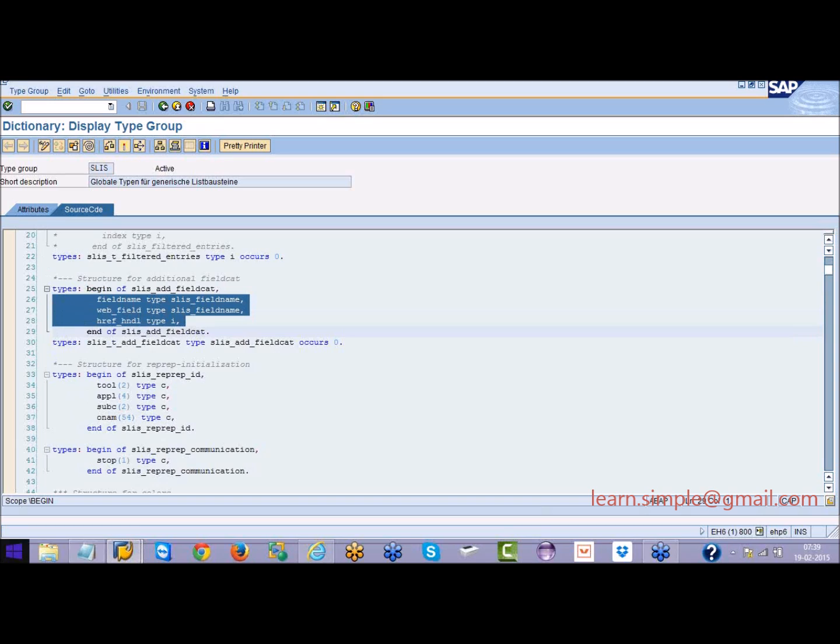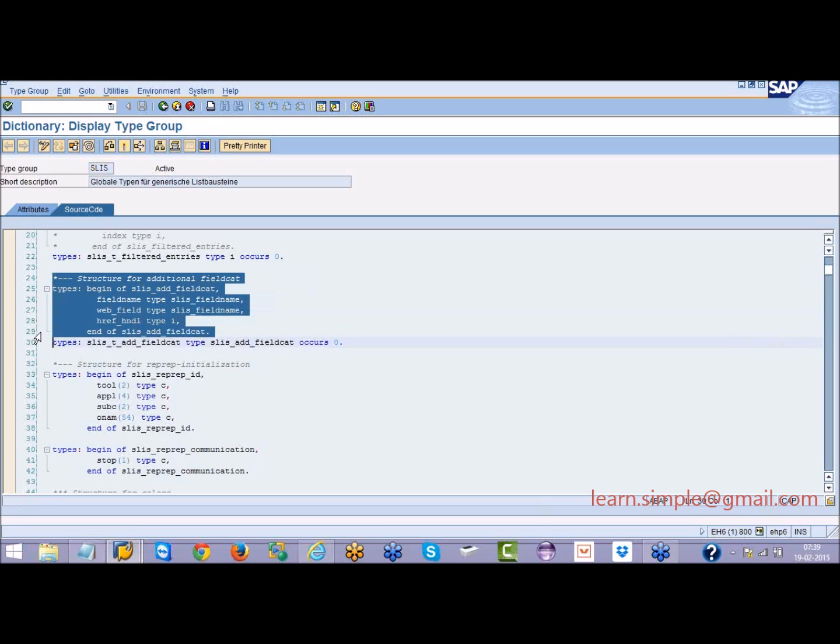Then the question is, okay, all type declarations are available in one place. What is the use of it? Later when we are doing complex programs such as ALV reports, these type groups we will use in our programs. Once we use this type group in our program, no need to declare this structure. You can directly use this structure in the program.